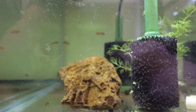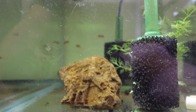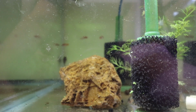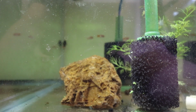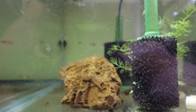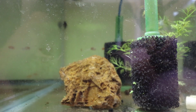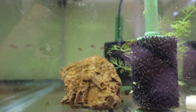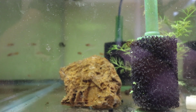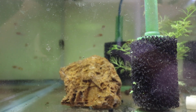So I thought this was kind of a perfect opportunity to get some new fish, try some new things. So it kind of became a catch-all. I have a random rock in here. I do have some floating duckweed, some water sprite, and also some floating salvinia that I got from Guppy Guru. Just kind of all mashed in here. So this is a good chance to get some new fish. The plecos, the Corys, those swordtails, they'll all cohabitate well in this tank. And if we get any kind of breeding from the swordtails, the floating plants will provide cover for the fry.